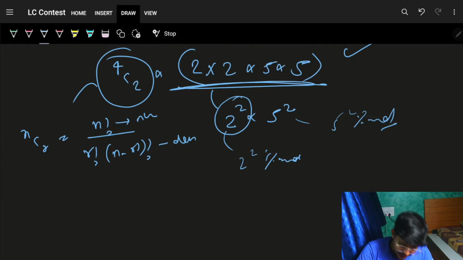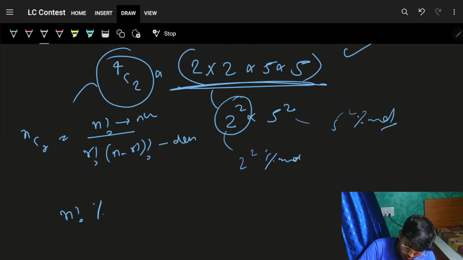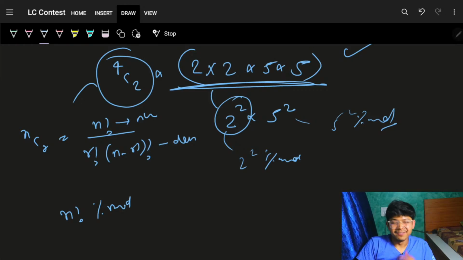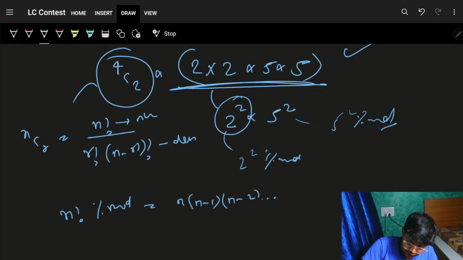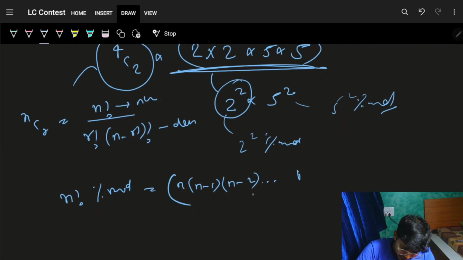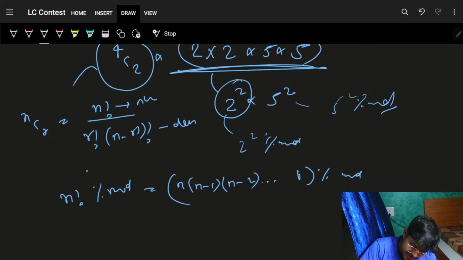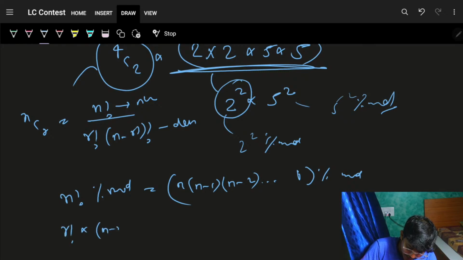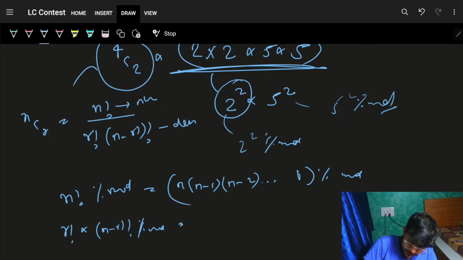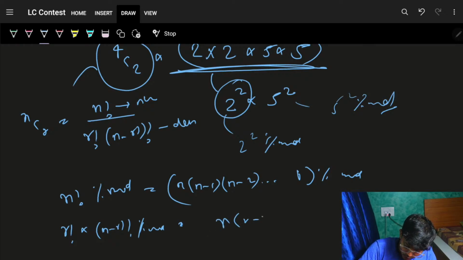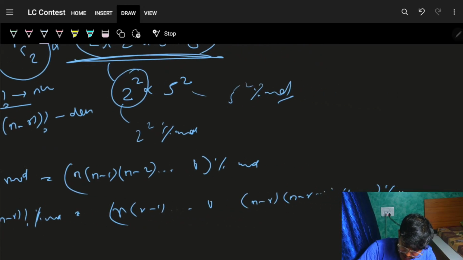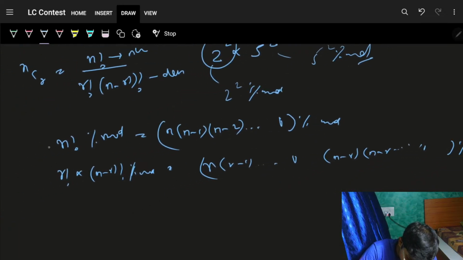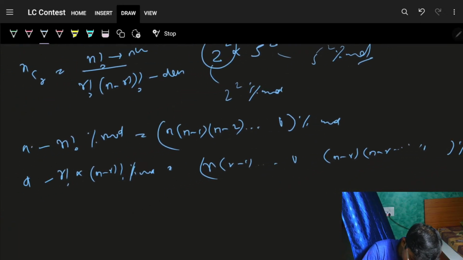When I say numerator, I mean I'll get the value of n factorial mod the mod value. When I say n factorial, I actually mean n into n minus 1 into n minus 2 up till 1, which is some multiplication, which means simply doing a mod. The same goes for r factorial into n minus r factorial mod: r into r minus 1, so on and so forth up to 1, and n minus r into n minus r minus 1 and so on up till 1, and the entire stuff as mod. So I can get the numerator and the denominator. Let's say it is denom.